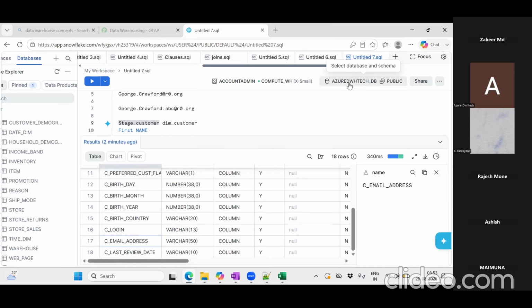I have created my own database. Now what I have to do is create a stage customer table with all the columns from the source columns, and add these many columns in your table. It means 18 plus these, right? So when you are creating a table, you have to use these many columns.